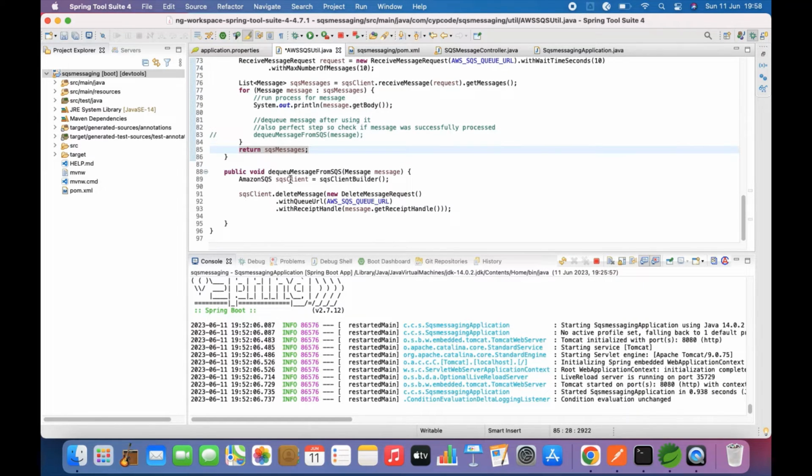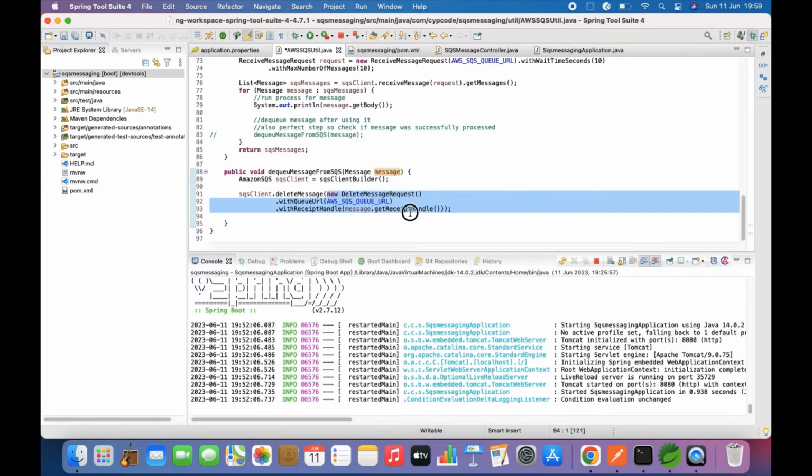And then DQ finally, which we just had a chat about now, DQ message from SQS queue. We just pass in the message because we do have the message object that we want to DQ at this line here, line 83. So we just say our SQS client delete message. Then we have a delete message request, similar to the other request, but here we're just passing it as that instance, and then we give the URL, and with the receipt handle, we say message dot receipt handle, and then it will obviously DQ the message from the queue.